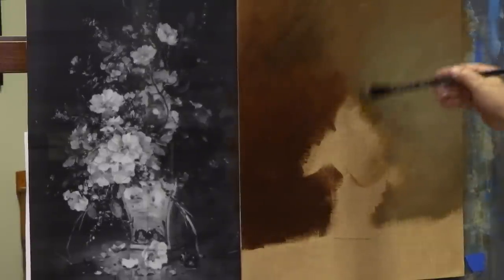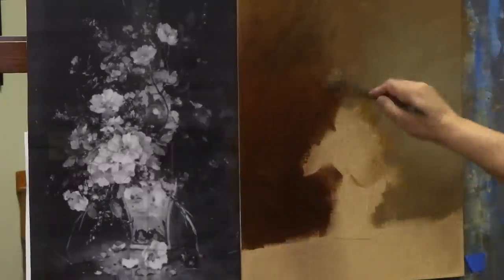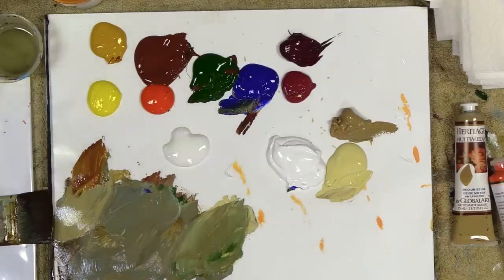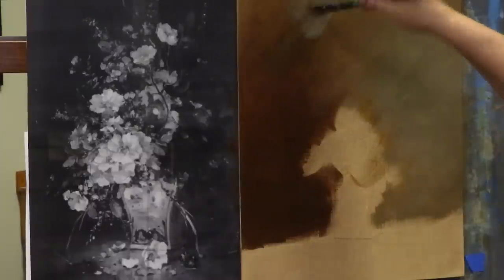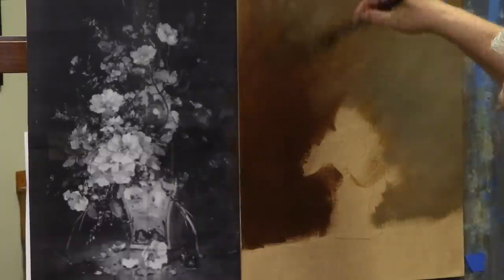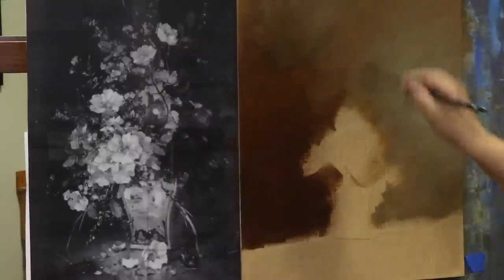I don't want to create a line because this is actually light, but it feels a little cooler than what's going on there in the shadow. So I don't want to create a real divided line. I do want to carry some of this color right across, let it diminish right over down as I get to this deeper core rich shadow color right down there. There we go. That'll be pretty. Sets up a nice thing. Now let's get some here.